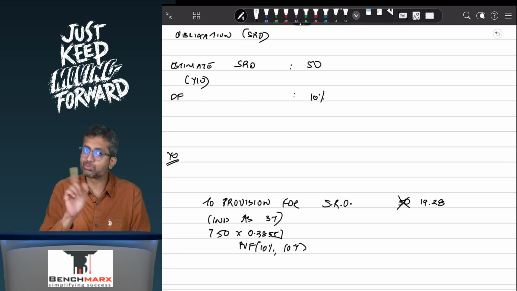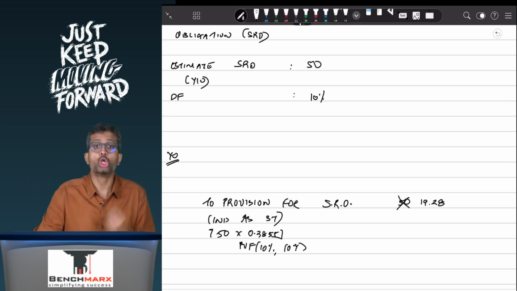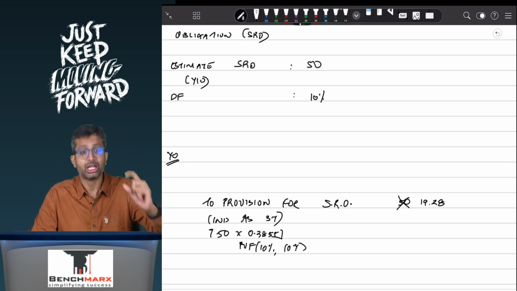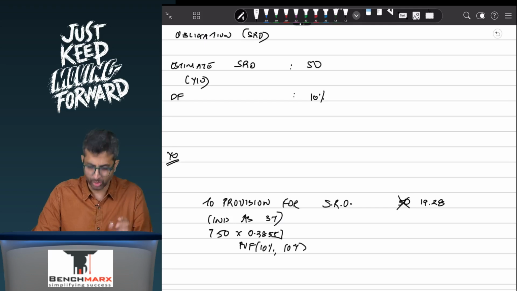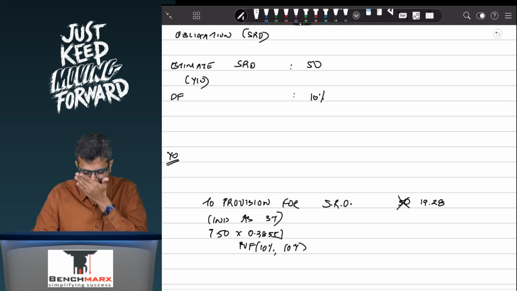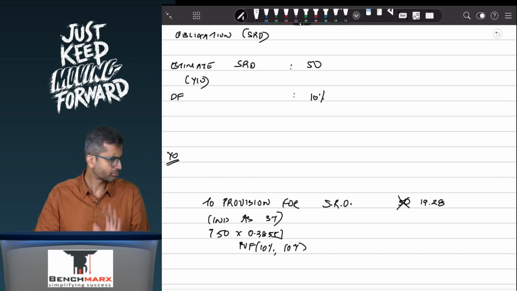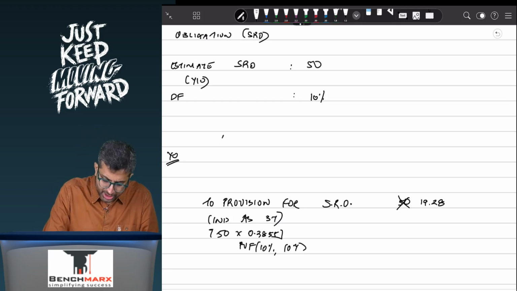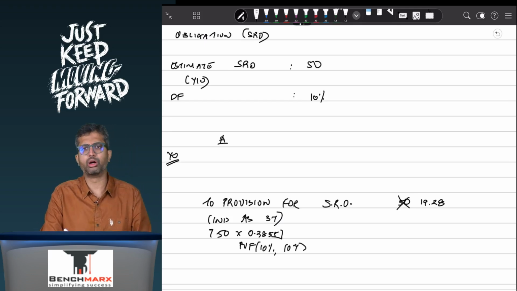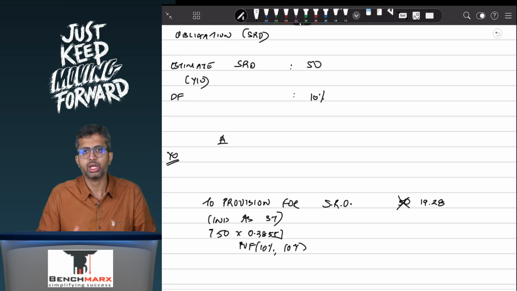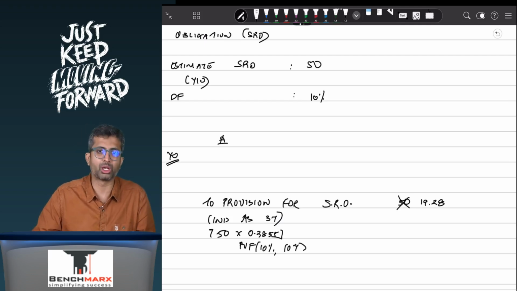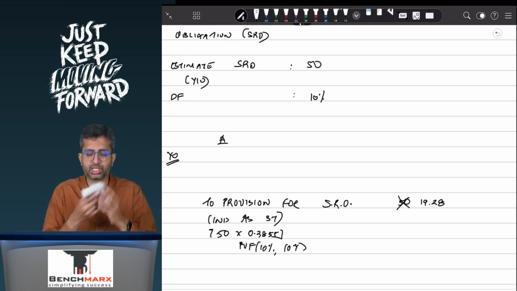And hence, as per Ind AS 37, you will be told to create. Ind AS 37 requires you that whenever the payment is beyond 12 months, you will have to take the present valuation, and hence you will have to take the present value 19.28. Are we clear with this? Perfect. So you will create a provision. Now the problem is, what will you debit? Double entry, you will have to debit something. Sir, what will I debit? Two options. Can I debit the profit and loss account? Treat it as an expense.